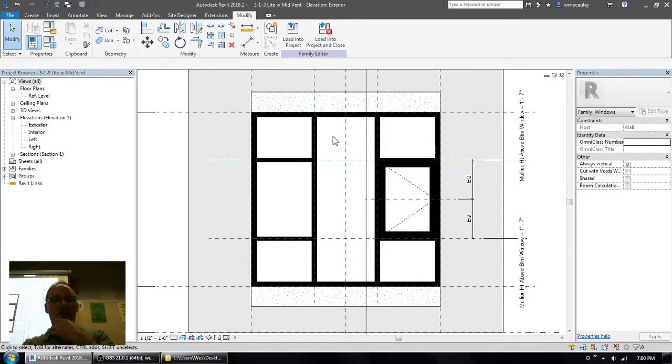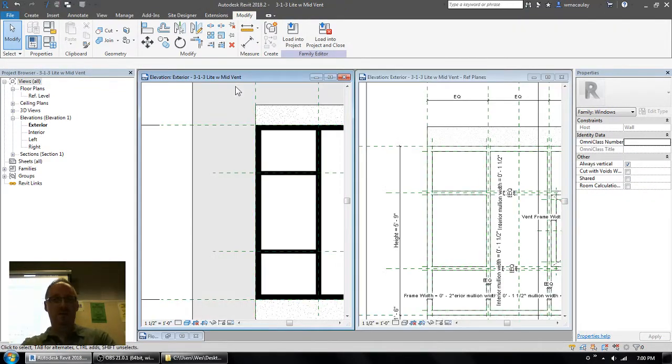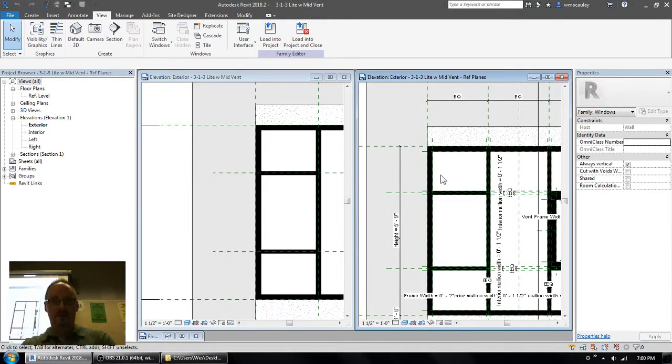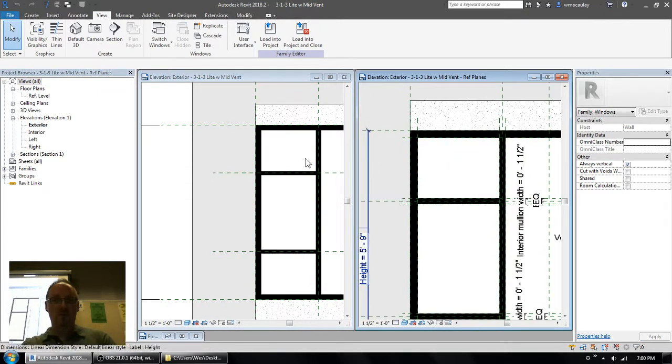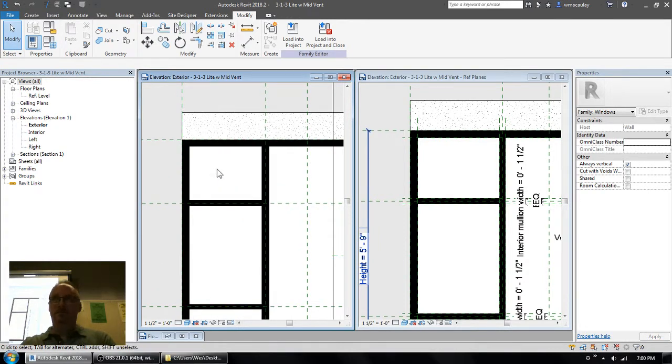Now we're going to go back and talk about the two ways that you can construct your windows and doors. Now this one here is a rather minimal approach, which I like to use. And when I say minimal, what I mean is fewer reference planes. So here's the one that has more reference planes, and here's the one that has less. Now, let's look in the 313 light with the mid-vent.